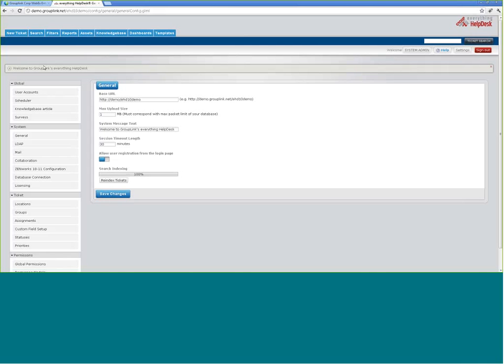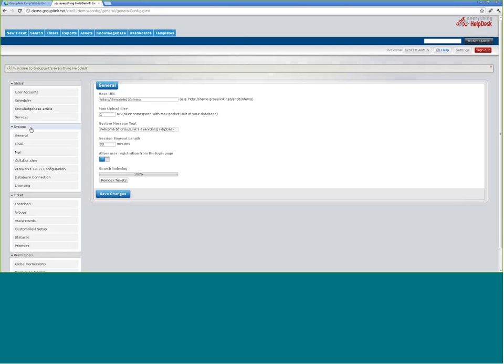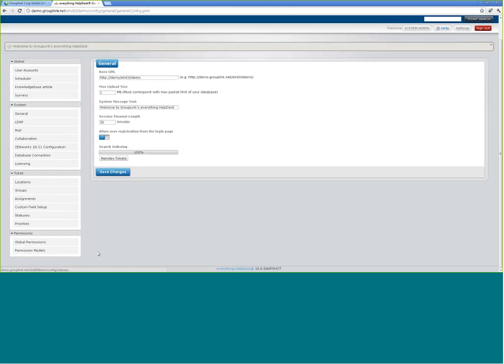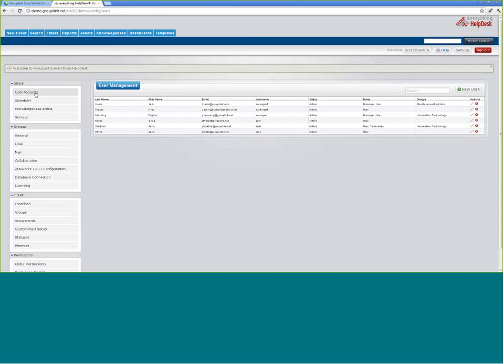So you'll notice right here in the settings part of the HelpDesk, we've changed the way that this looks and kind of the setup of it a little bit. You'll notice that it goes in an order. There's a global tab here, basically things that you can do on the global level. There's a system tab, a ticket tab, and then the permissions, which is the ACL. Those of you who've worked in the admin side of it a lot, you'll notice that has changed a little bit. And really what I'm going to talk about today is just a little bit of the different look and feel here, how that works.